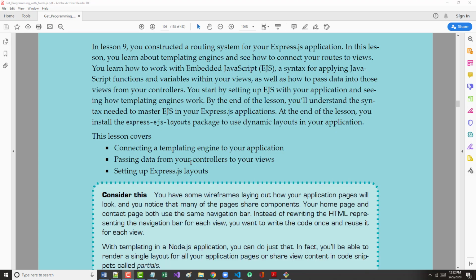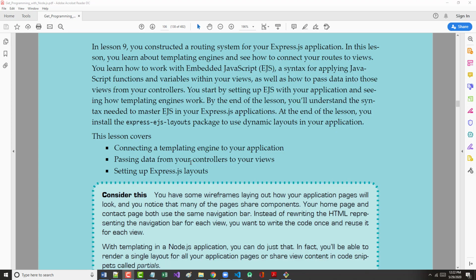In other words, it allows us to make our web pages more interactive, as well as pass data into those views from your controllers. We start by setting up EJS with the application and seeing how the templating engine works. By the end of the lesson, we will understand the syntax needed to master EJS in Express.js applications.